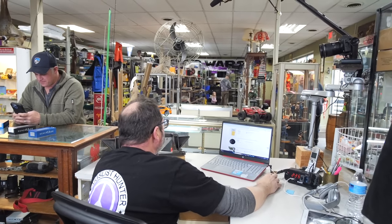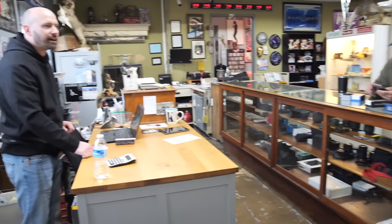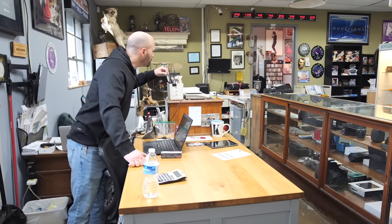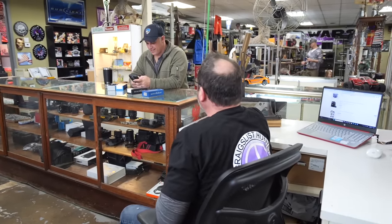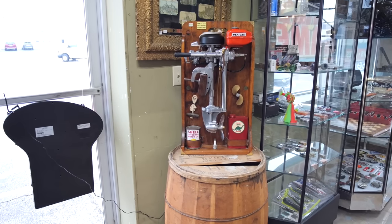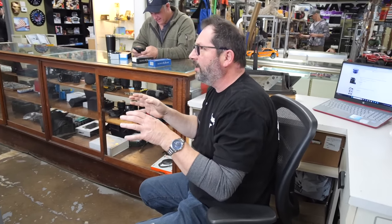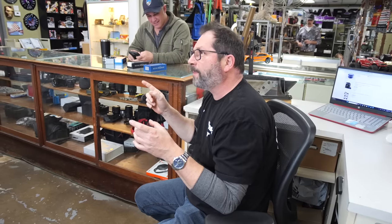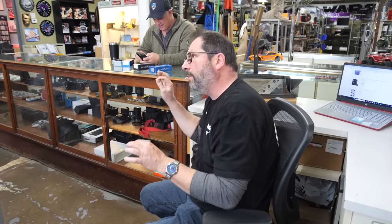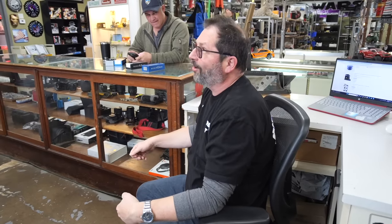Hey Pete — what's with you always putting expensive thousand-dollar items next to the door? I know, that's where we set it — like the guitar. As soon as we put it there my first thought was someone's going to walk out with this. So I'm going to get thin metal wire, run it through those holes, and attach it to that barrel — nobody's running off with the whole barrel.